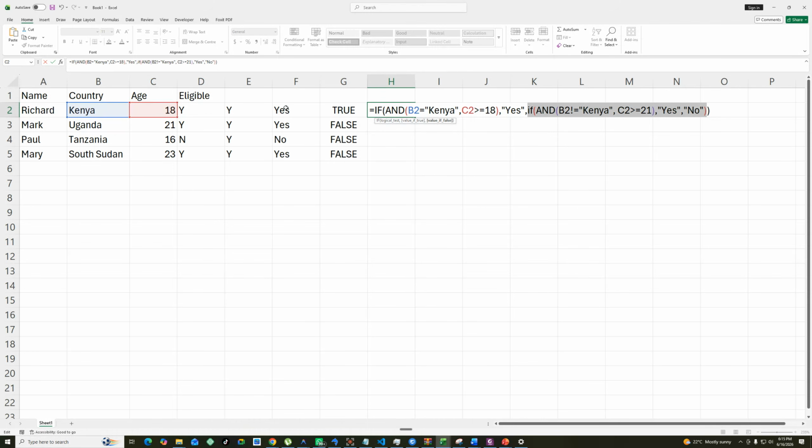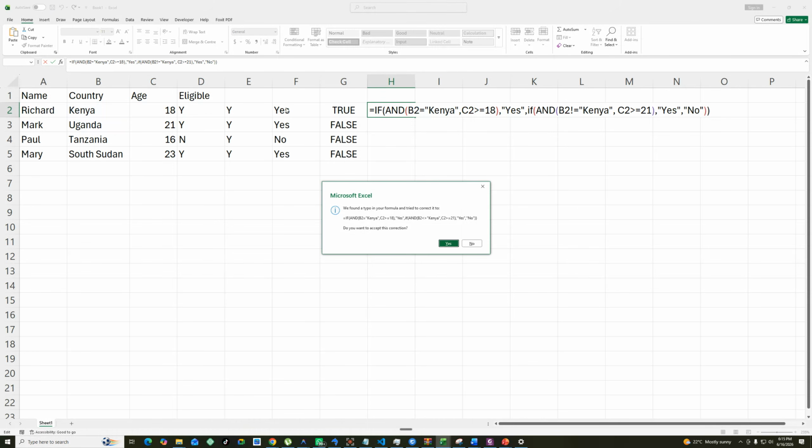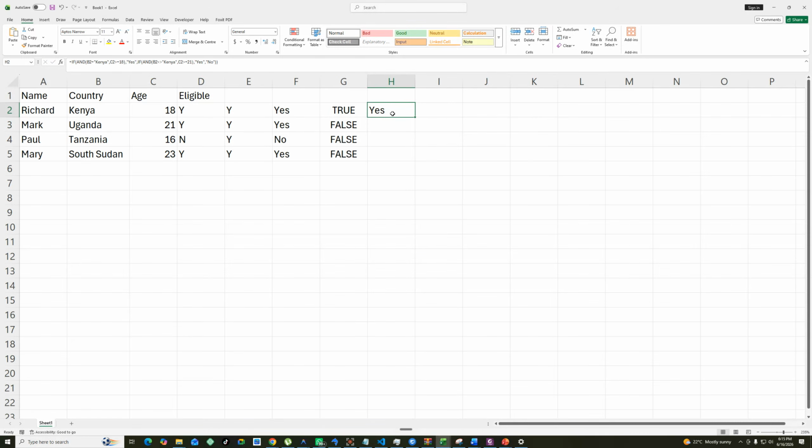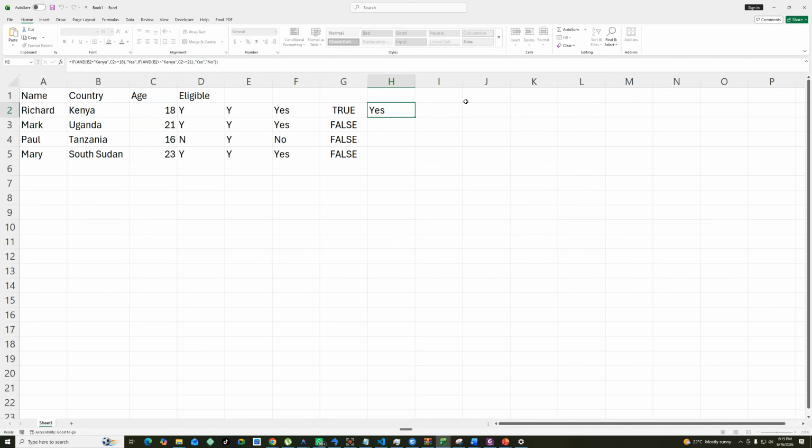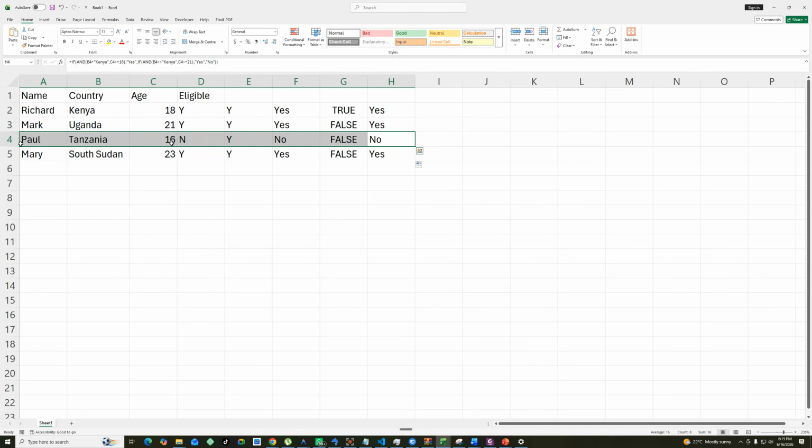So you can see I've just written the other statement. Just say yes. I think there's one bracket that I was missing. Yeah, there's one bracket that I was missing. So you can see if I put that condition and then I just type this, this is the one that's not going to work, because this is from Tanzania and they're not more than 21. Otherwise, if they are something like 25, then it will return yes.